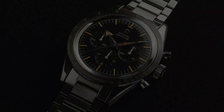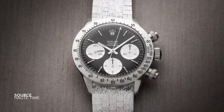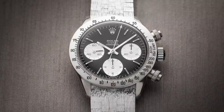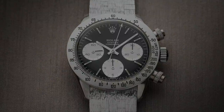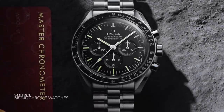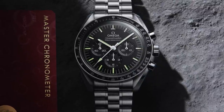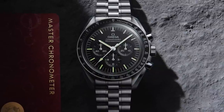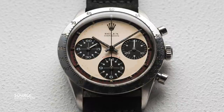These two chronographs do not share the same background as the Sub and the Seamaster — they aren't dive watches. They were in direct competition with each other in the later part of the 1950s, both vying to become racing chronographs. But when the 60s rounded the corner, the Speedmaster won the contract. It went to the moon and back. And Rolex, who had full intention of winning the contract, branded their dials with the name Cosmograph — but it never left the Earth. So the Speedmaster became the space watch, and Rolex, though being a late bloomer, became more and more popular as a style and fashion accessory first.